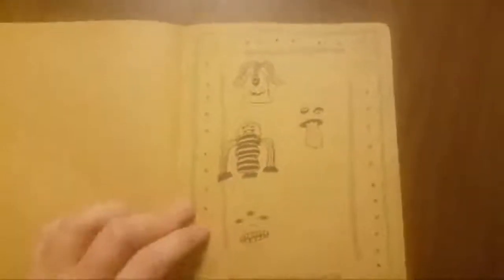Decided I couldn't think of what to draw, so I drew some monsters and then a border. Get a monster. This, I don't remember exactly what this was. I just kind of drew this weird thing, and then I decided what would it look like in steps. How would you describe that in steps? I do some weird stuff in my sketchbook.